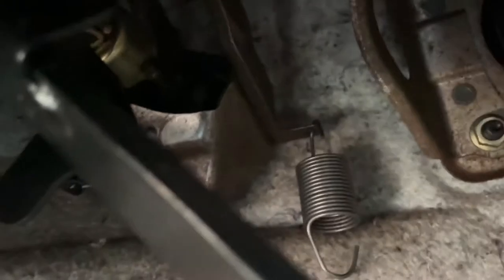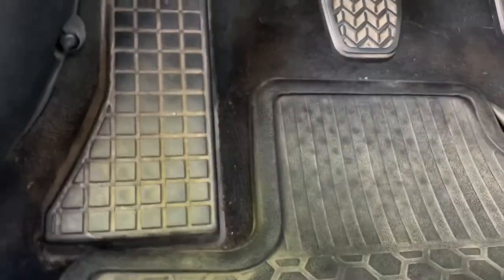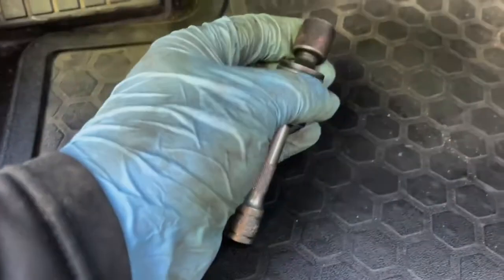So you need to have the pedal like that, and it's gonna be behind here. You can feel it with your finger. It's not this guy right here, okay? Because that's when you can press it in. It's behind there. Okay? And it's best if you use this right here, a 12, a wobbling head.